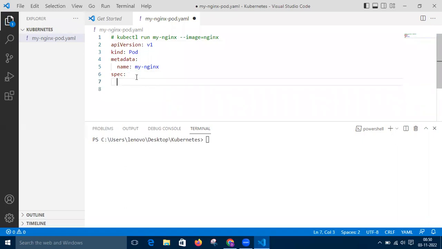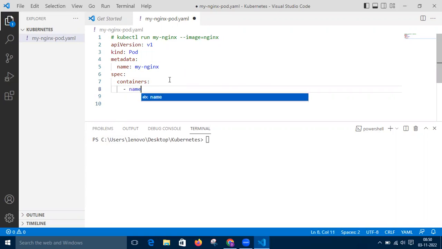we will have a specification called containers. I said that a pod can have multiple containers, but in 99% of the cases, we will have single container pods only. Spec refers to specification, and inside that we will have different specifications for different things, and we have a specification called containers. Containers is an array, and the elements of the containers array are written with a hyphen. This is the first element.